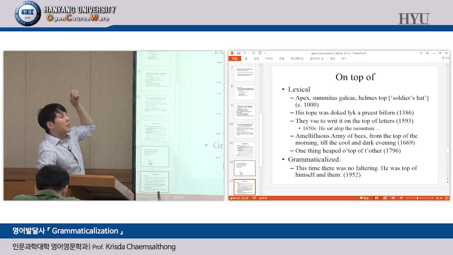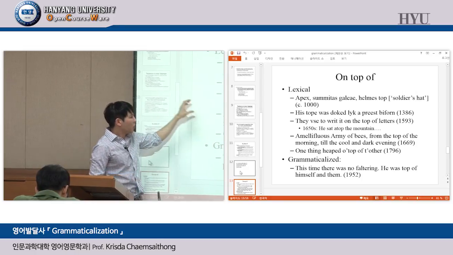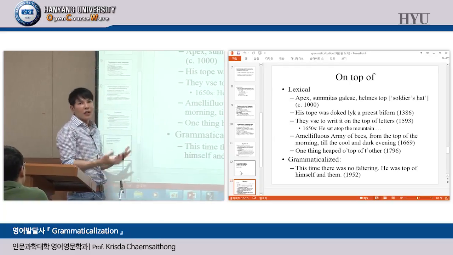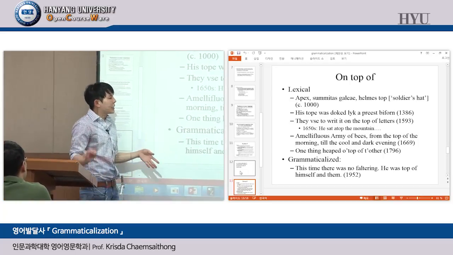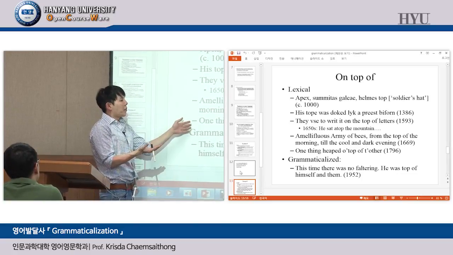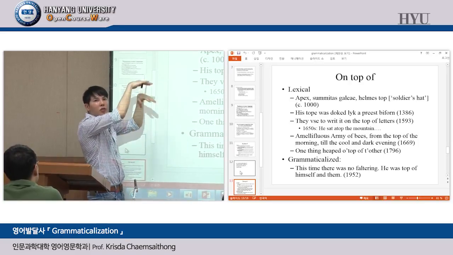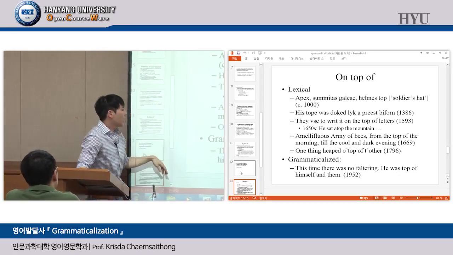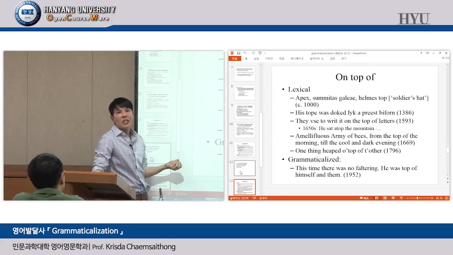So from the word top, which means the highest position of someone or something, right, to time, from top of morning, on top of the morning, that's time, not the physical location anymore. One thing heaped on top of another. Now, when one situation is on top of another, situations cannot have any top, right, but this means something like pile up, right? Some things pile up over others, but it's not the physical top, right? Things here could be problems, could be issues, which do not have any top, right?